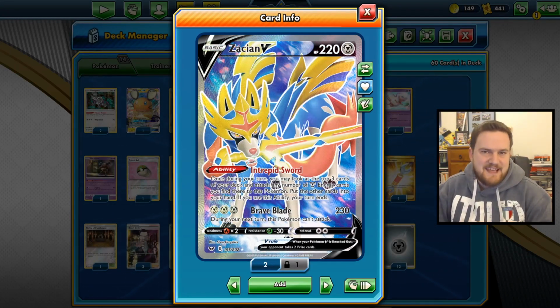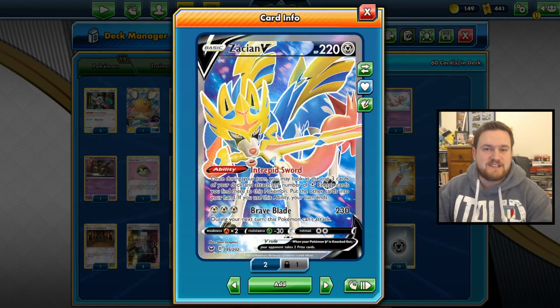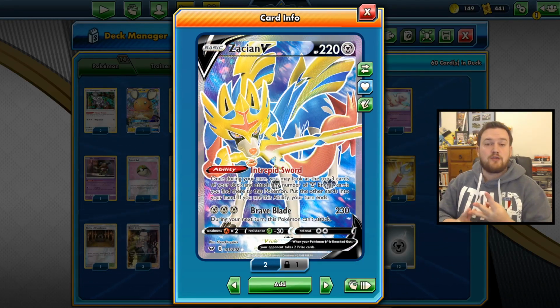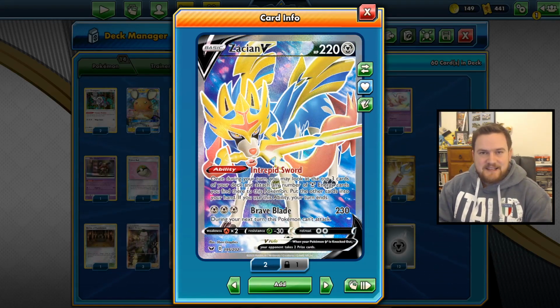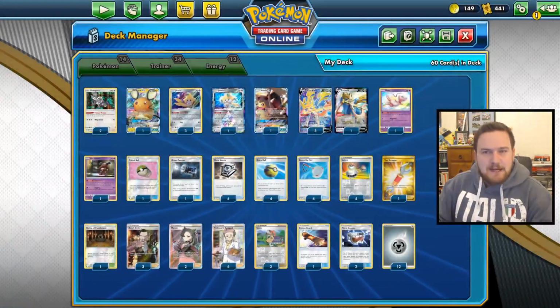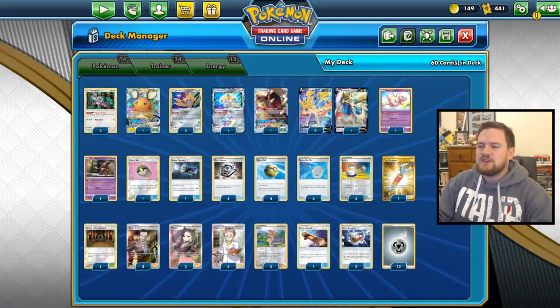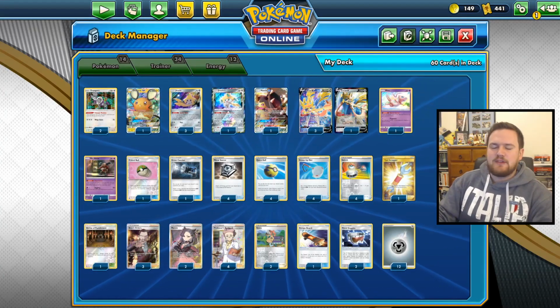So things like Dedenne, we're going to be able to knock out. Blacephalon GX, if it's floating around, we're going to knock those out. We're going to knock out things like Cramoran as well, Victini V. Lots of those kind of basic V or GX cards we're going to be able to knock out. And if we can set up our combo before that, then we should be able to run away with the game. Now, there's a couple of other Pokemon that warrant mentioning.